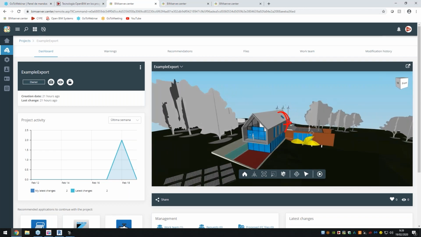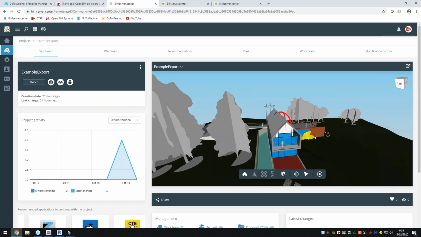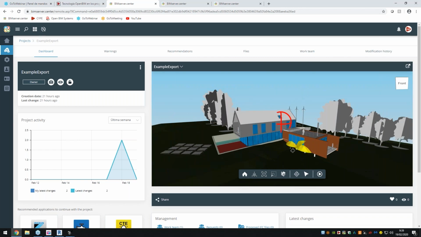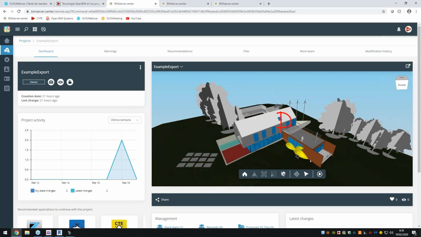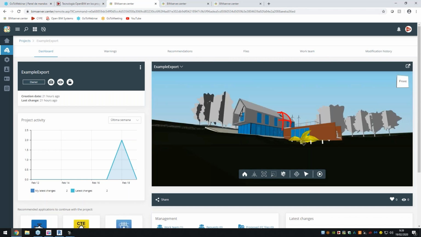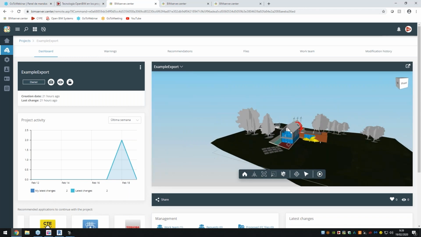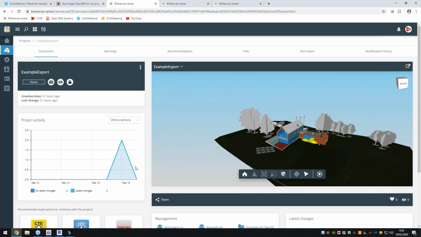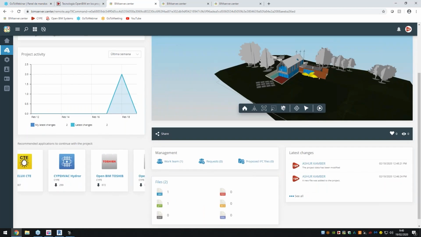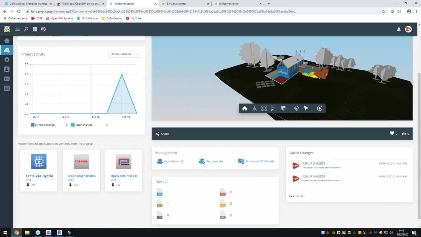And you can see that that project's been analyzed and brought into our workflow with all the elements here. Now, once that's been done, I can look at the different recommended projects that have been given to me by the BIMserver.center to model the projects.